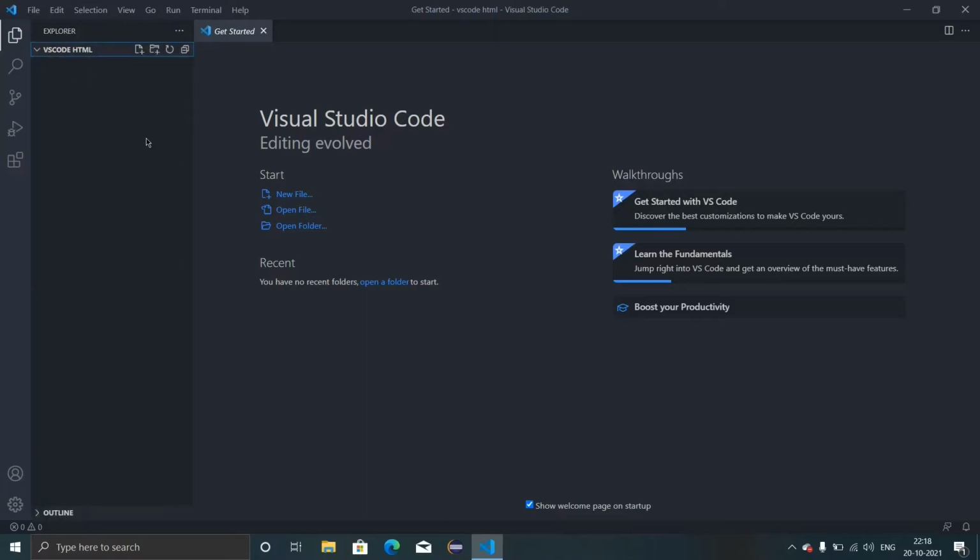Okay, there is no file in here, so you can create an HTML file. Okay, so how to create an HTML file now? So you can click on new file here. Okay, or there is an option here at the first thing, new file. You can click on either of that.